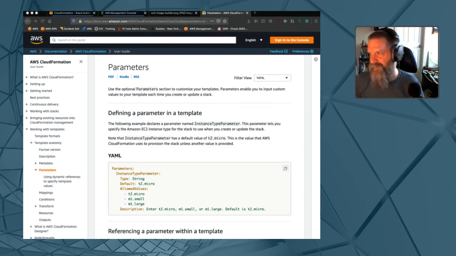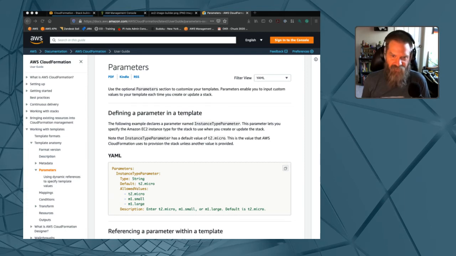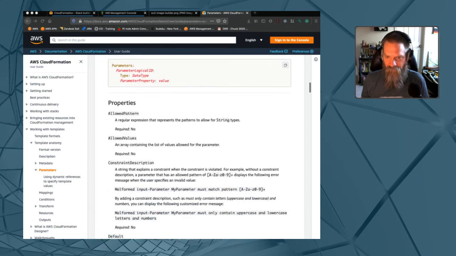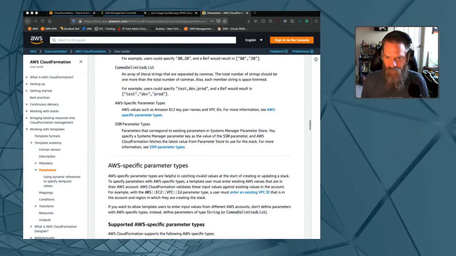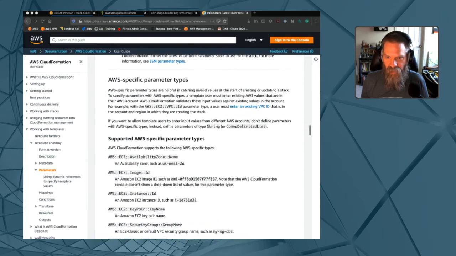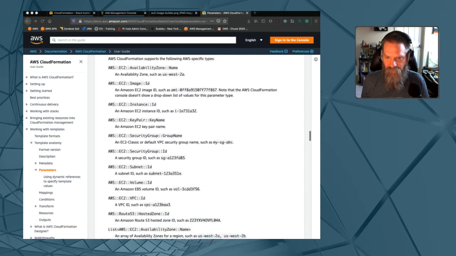I have a little cheat sheet today that I'm working off of as I'm building up this code, just to streamline the process a little bit. But if we're building something from scratch, I often spend the majority of the time in the CloudFormation document looking at, for the different resources that I'm deploying, what are the required attributes versus what are the optional attributes that we can set. And here's another good example: I know what I want for a parameter, but I won't be able to remember this string. So we're going to look for an AWS specific parameter type, and we're going to find VPCs.